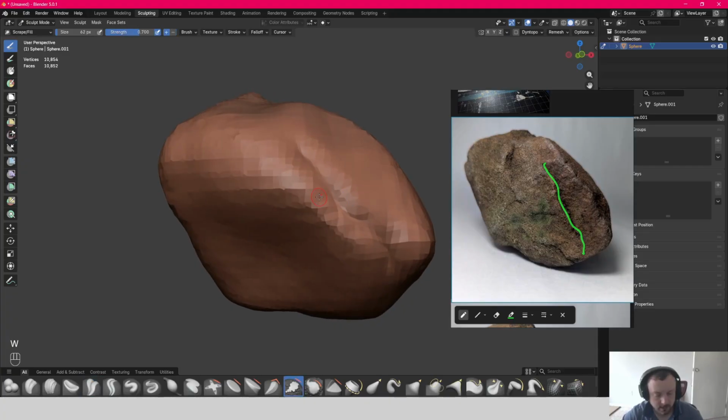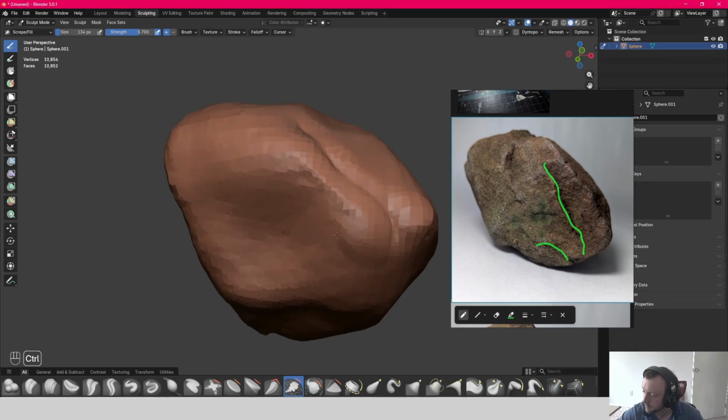But what I do want to do is I want to come in with a W. And along this crease brush, before we were just hitting W and kind of rubbing along that ridge that we added. This time I'm actually going to hold Control and W, I'm going to bring this up a little bit so that it kind of meets at a rift, right? And I notice there's a little bit of a change here, and I'm going to use that Control W to raise that up a little bit, and maybe a Shift C to carve that in, and then W to bring that up a little bit, right?